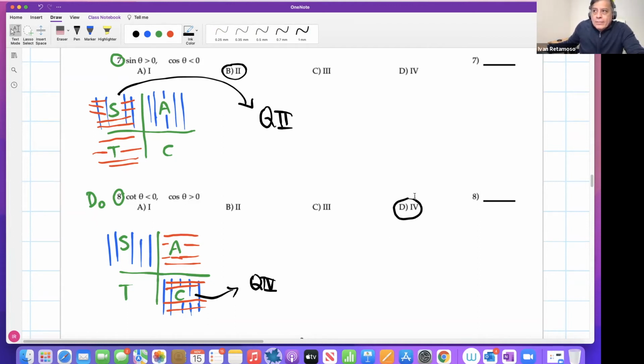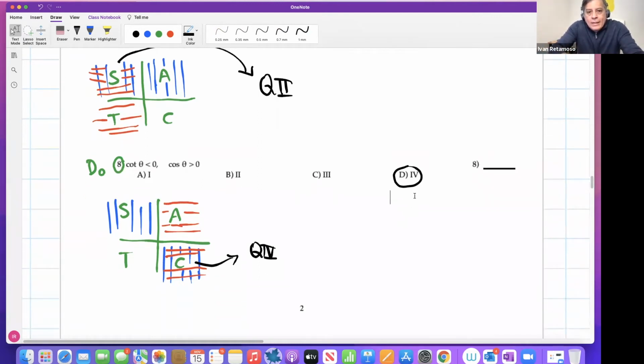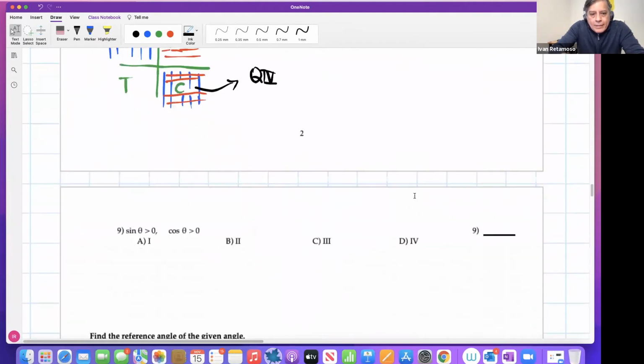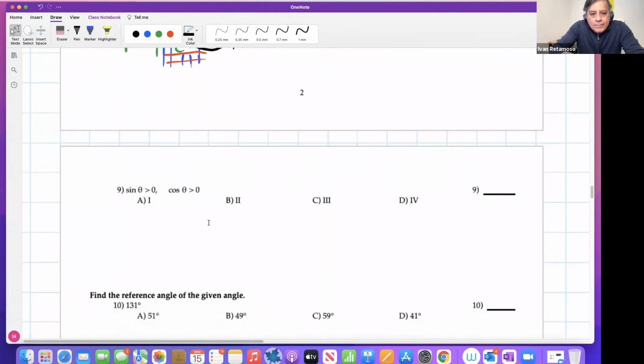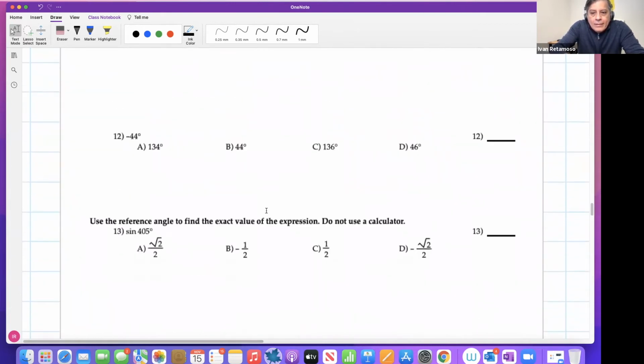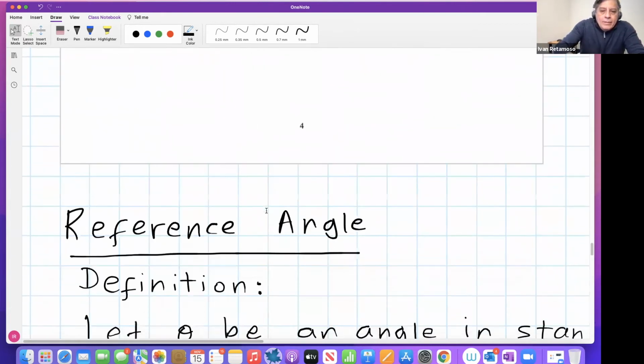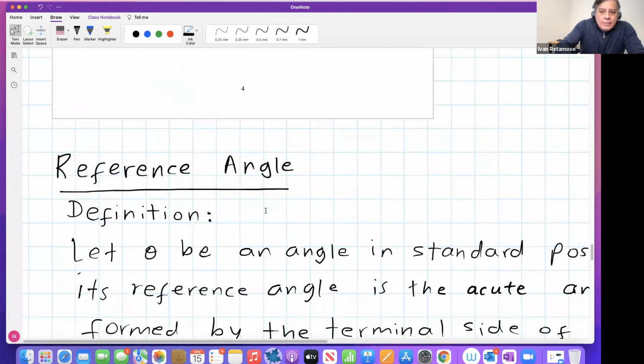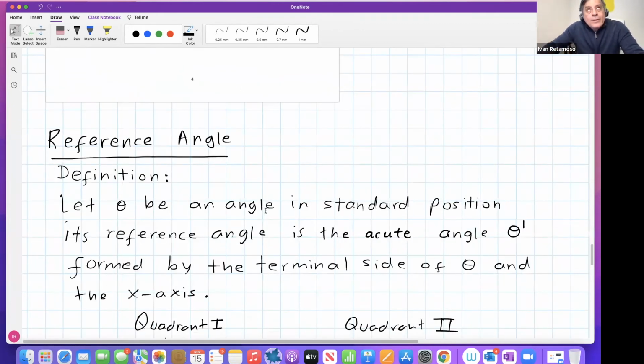Let's talk about now what mathematicians call the reference angle, okay? Yeah, this one you can do at home. It's easy. Let's talk about the reference angle. What is the reference angle? Well, remember in the previous lecture, when we talked about trigonometry of acute angles, right triangle trigonometry, we were working with small angles, acute angles, angles whose measure is between 0 and 90 degrees, right?